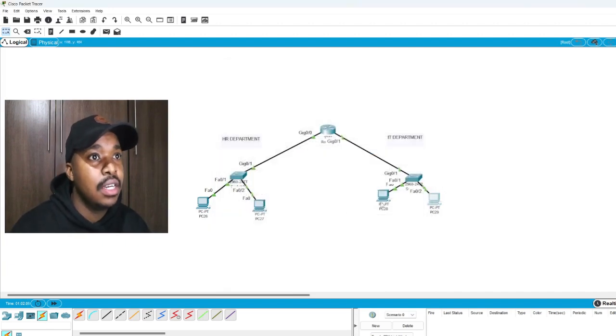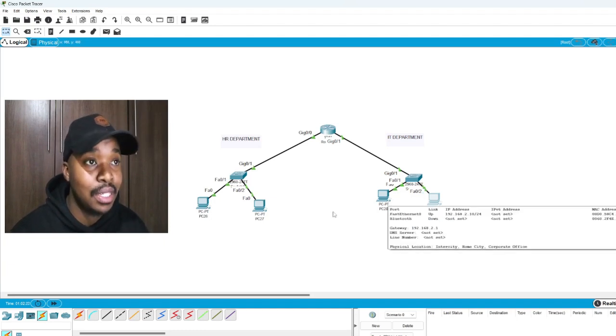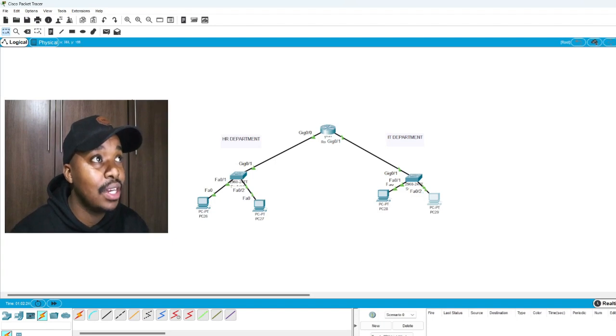Okay, great. So now that we have configured all the devices in our network, we're actually going to test if our packets are going to route from one PC in one department to another PC in another department. But first, we want to test if the PC is going to send that packet to the router successfully.